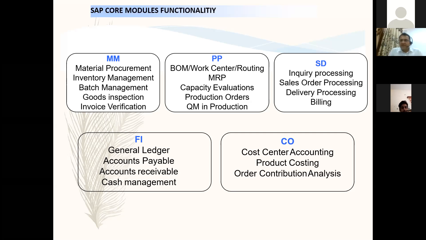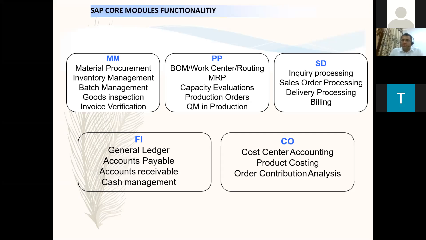Sales and Distribution is one of the main modules of SAP — it takes care of the complete sales process: creation of inquiry, sales orders, shipment, delivery, and billing. Finance receives data from everywhere — it covers general ledger, accounts payable, accounts receivable, and cash management. Accounts payable is what you have to pay to your vendors, accounts receivable is what you have to receive from customers. Also inventory valuation, material valuation, and even payrolls and salaries are taken care of in finance. Controlling does cost center accounting, product costing, and order contribution analysis.